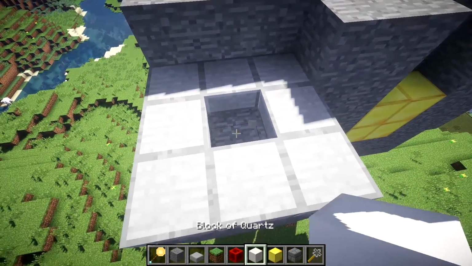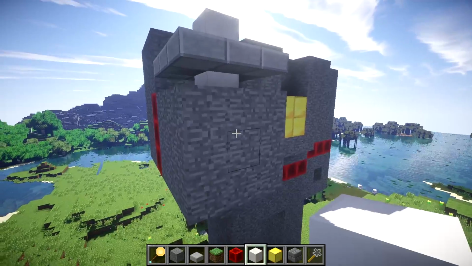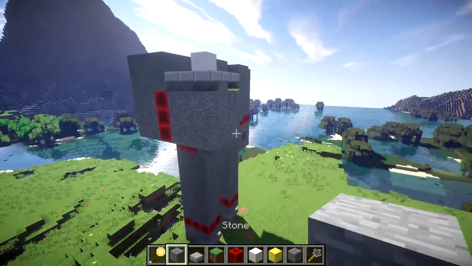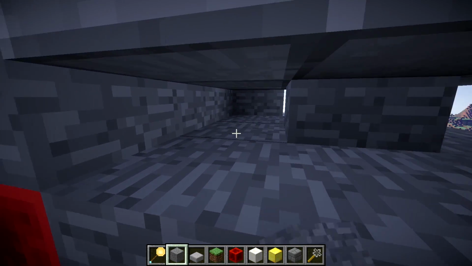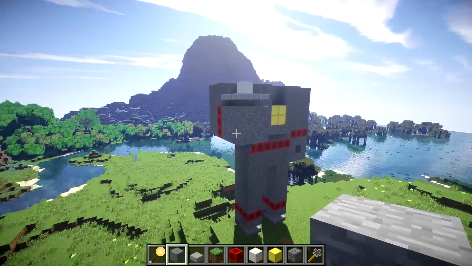And the torch goes in the middle like that, and that's perfect. But we're going to change that middle block to be stone. And there we go. We're also going to change this block here to be stone too. And I think that looks a little bit better.